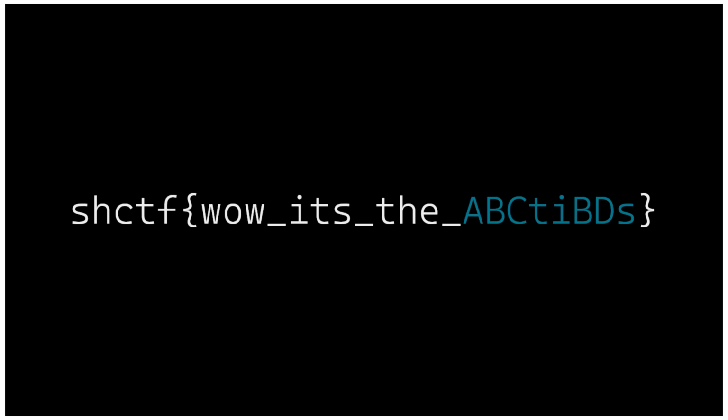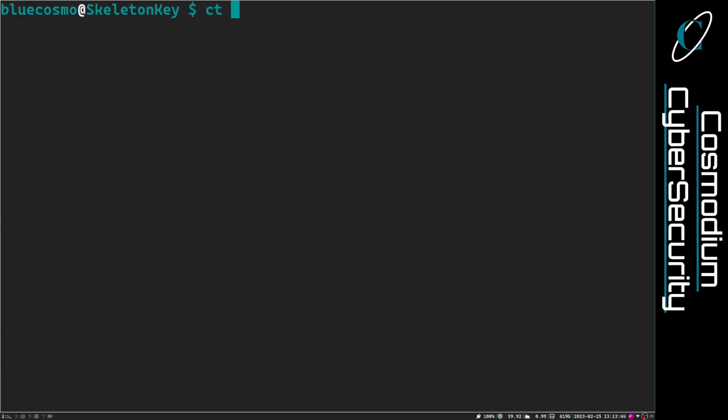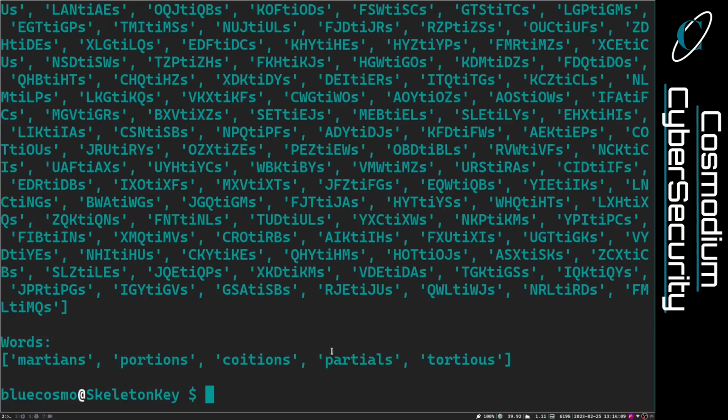And we can plug that into skeleton key. So let's go ahead and do that. We can type in CT, brute force text of this, and then we can pull out words as well. So this one's going to take a little bit longer, but it shouldn't take too long, obviously. I mean, it's an intensive program, but it shouldn't be too bad. So we can see I only pulled out 5 words that could be right.